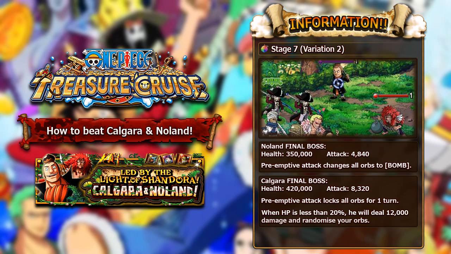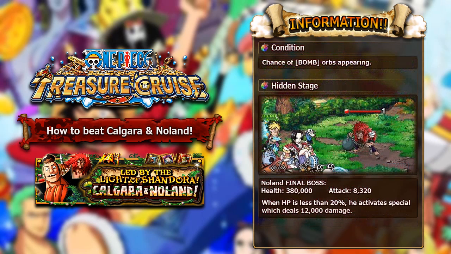And remember, with this condition of this Fortnight, when your orbs get randomized, you have a chance of getting bomb orbs as well. So that is really bad. So this is the final variation of stage 7, and probably the more difficult, I would say. It's much easier having Noland by himself, and when Calgara does appear, it does make things a lot more difficult for this Fortnight. So the hidden stage for this actual Fortnight is also Calgara.